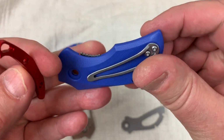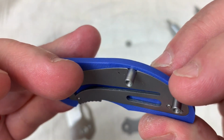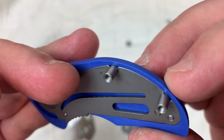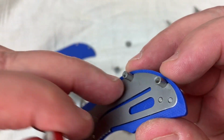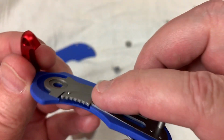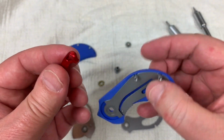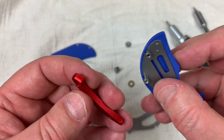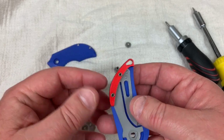It's held in place partially by these pocket clip screws. I don't know how much these secure that liner there. And so if you do take the pocket clip off, you may affect the stability here, and the detent may change radically on you. So be aware of that possibility, okay, because it is assisting in holding that liner in place.